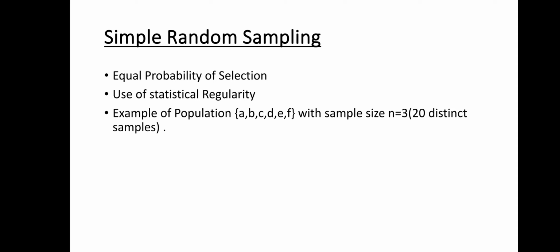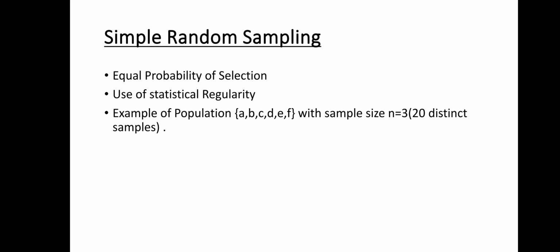Let's start with the foundation: simple random sampling. This is arguably the most straightforward and unbiased method of selecting a sample from a population. Imagine you have a group of 6 people labeled A through F. If you want to select a sample of 3 individuals from this group, in simple random sampling, every possible combination of 3 people has exactly the same chance of being selected. That means combinations like ABC, DEF, or ADF all have equal probability.